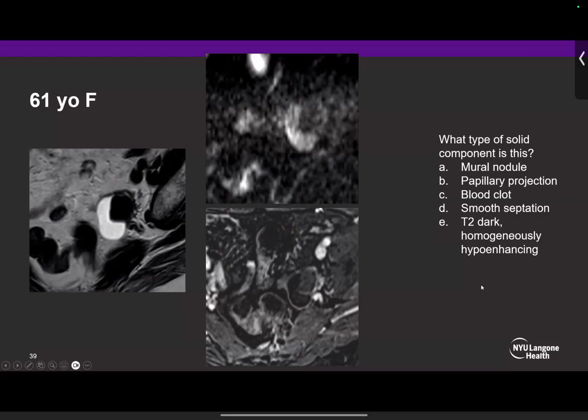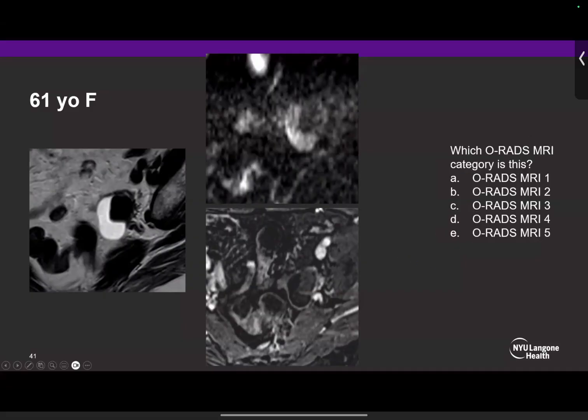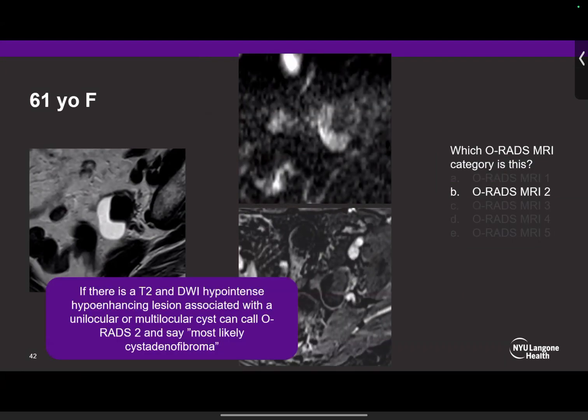So what is this? This is T2 dark, homogeneously hypoenhancing. So it's not only T2 dark, it's DWI dark, dark. That's important to note here. So which O-RADS category is this? This is 2, and this is actually a cystadenofibroma.